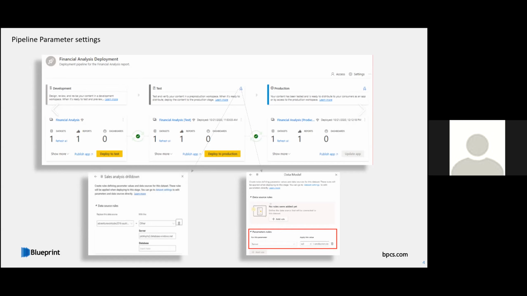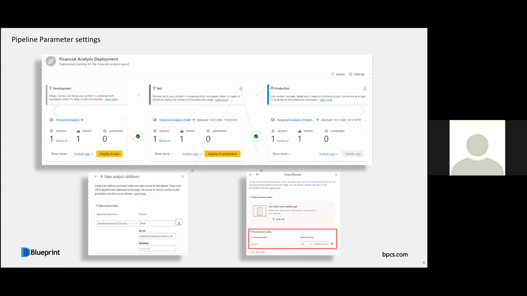Like Tony mentioned, the first time that you do it is something new, but then after you get used to that, it's pretty straightforward. So your development will be with a development workspace, and each step of the pipeline has to be connected with a different workspace, and each workspace can belong to only one pipeline.